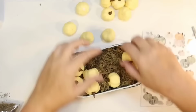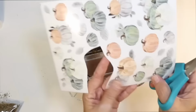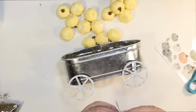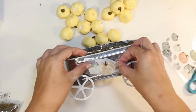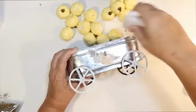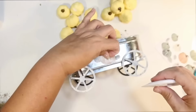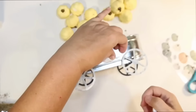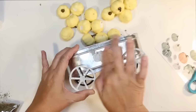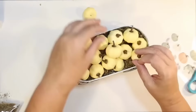Then I decided I wanted to decorate the wagon after I got it all put together, of course. And I'm going to do that with some of these little rub-on transfers from the Dollar Tree. They have these great blue and orange pumpkins. And so I just picked one that I thought would look good on there. Just cut that down to size. And then just using my scraper, I'm going to scrape that little rub-on transfer on there. And this is a great way to decorate galvanized metal. I think it looks better than trying to paint it and stuff like that. You really get a cool finish. Anytime you're putting those down, if you don't get it all down, just lay it back down, scrape again. You should be able to transfer your whole image.